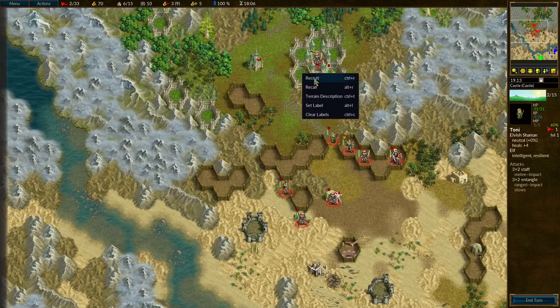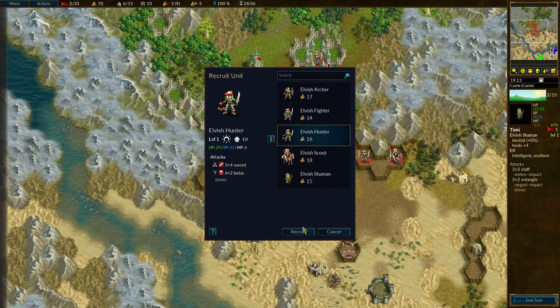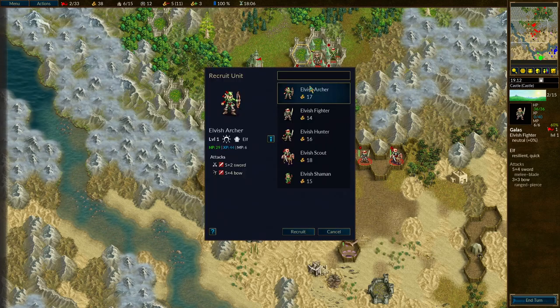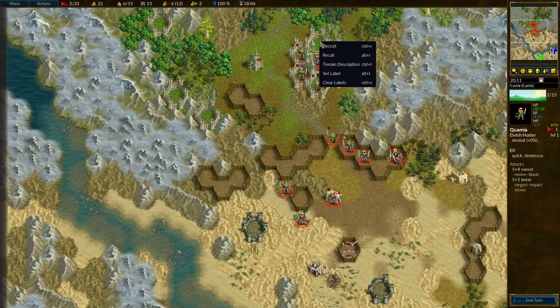Alright, so we've not got that much money left. See what else we can do. Let's have some hunters as well. And then enough money for two more people. Might as well make them expensive because we have the money. So we'll have another archer and another scout, and then we are out.